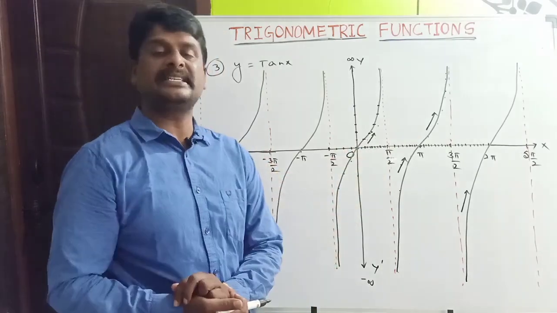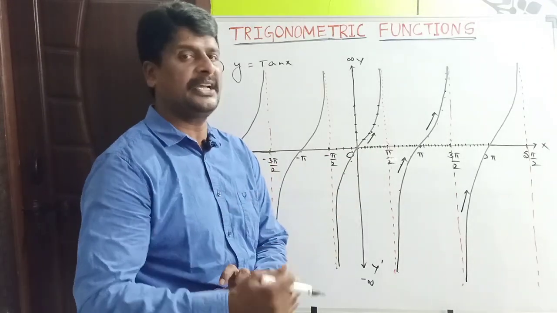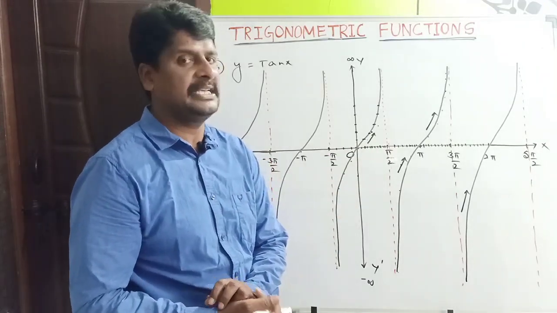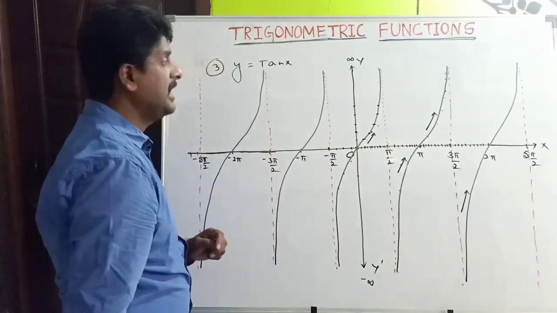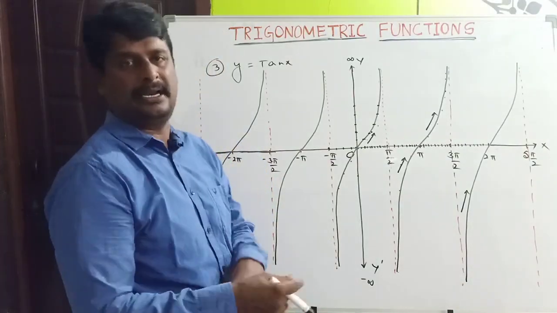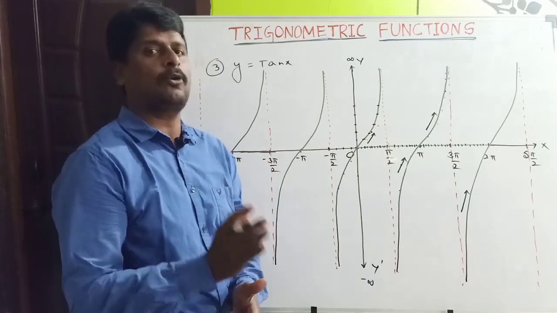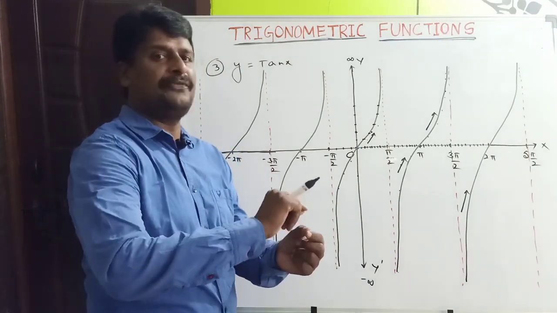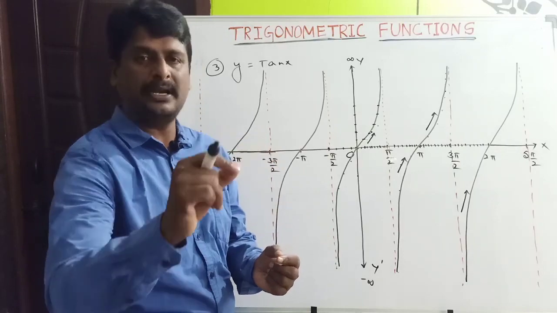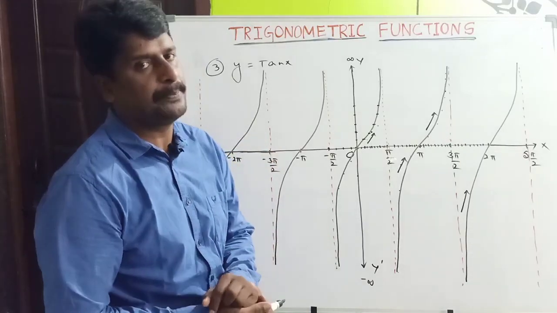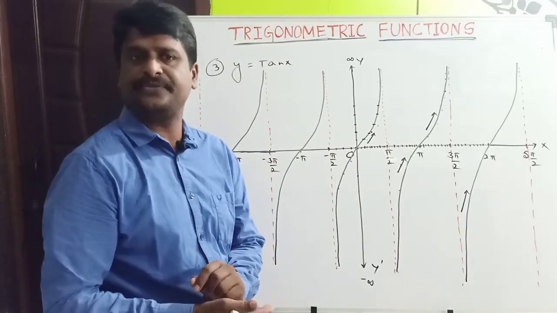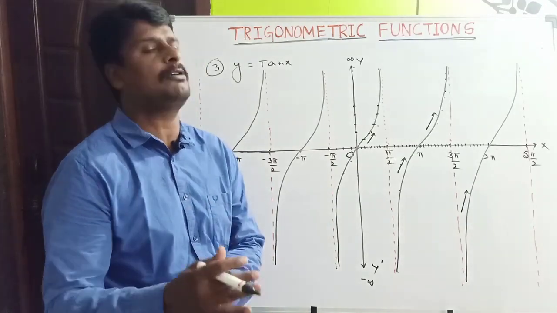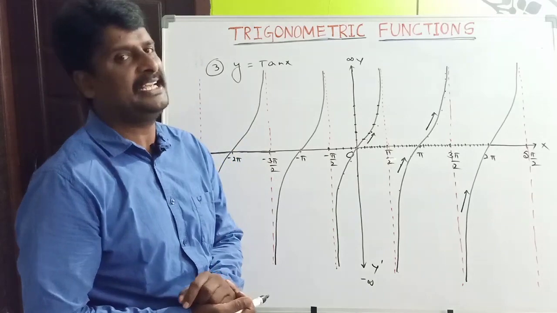So in all the quadrants it has a unique nature. That's why tan x is always an increasing function. And also observe that, as we saw earlier in the sin x and cos x graphs, the graphs of those curves can be drawn without lifting the marker from the board. Means the graphs of those functions are defined for all real values of x. That's why its domain is R.